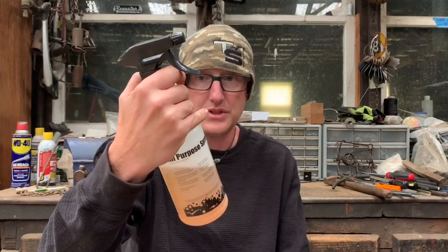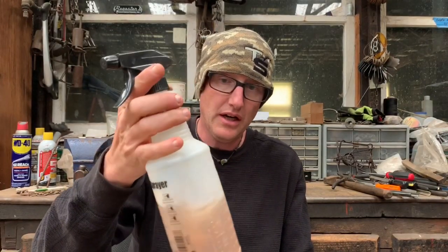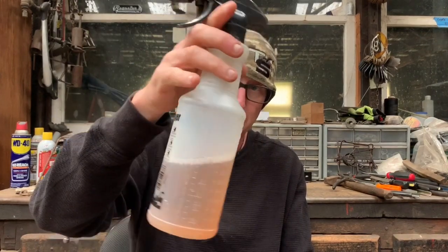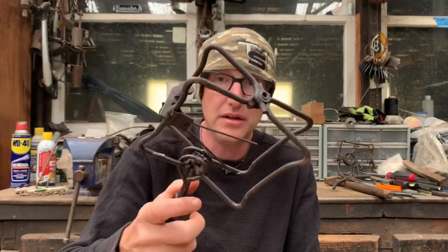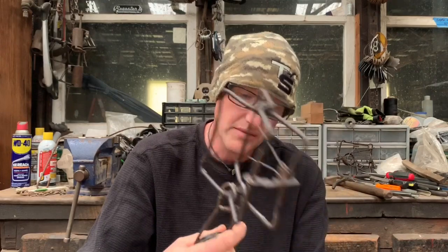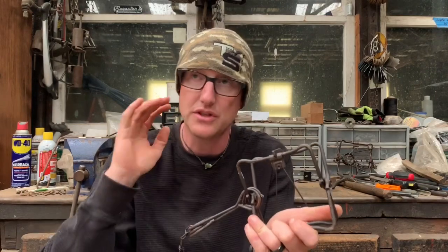All I do is take a squirt bottle — about 24 ounces — put a tablespoon or two of table salt in it, add vinegar, maybe half vinegar, and fill it up with water. You can use straight vinegar, but adding water stretches it a bit. I lay my traps out in the grass and spray them down with the vinegar solution a couple times, then hit them with a mist from the garden hose about every day. If you live in a more humid area where dew forms every morning, that helps rust them too. Just get a decent coat of rust on them and wax them.